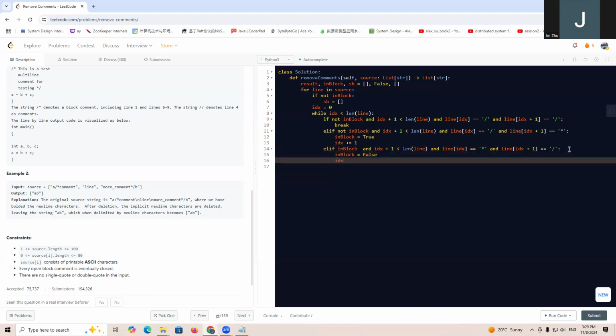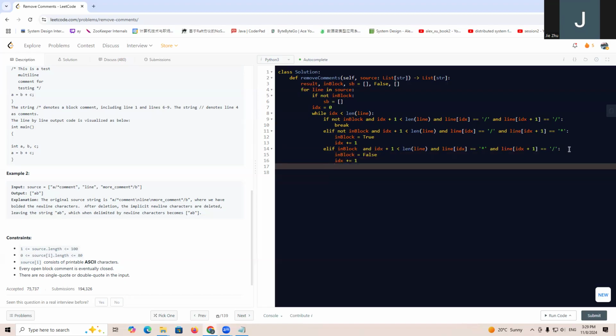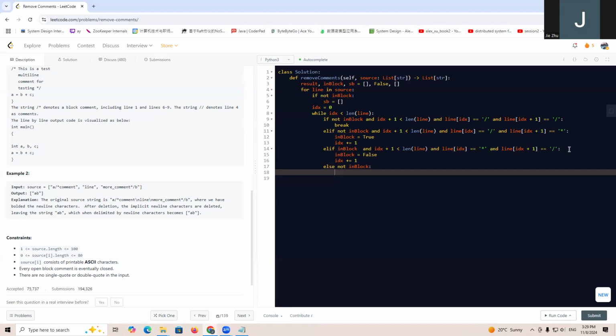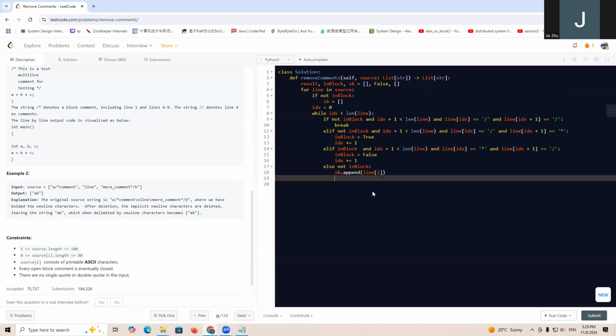And also we'll move to the slash, next to the slash. And else not in block, then we're going to have our string builder append line[i].